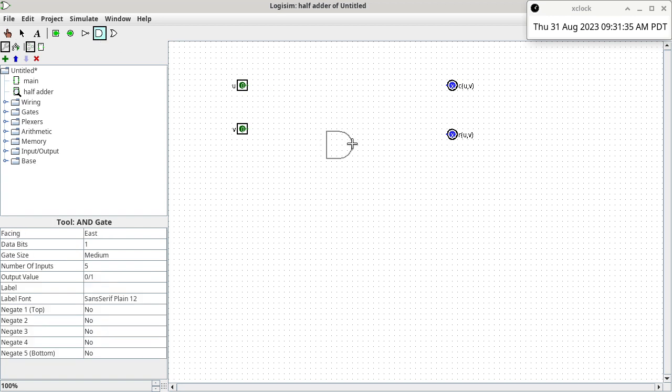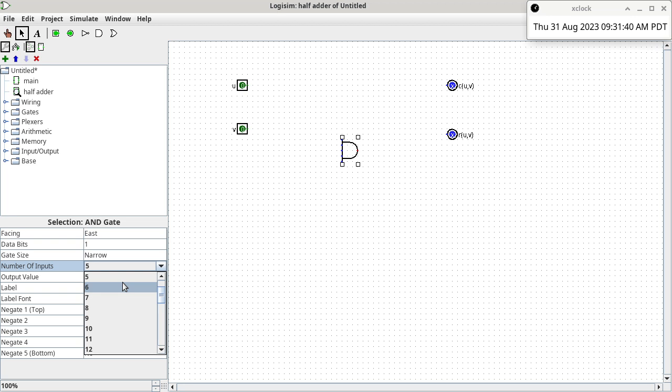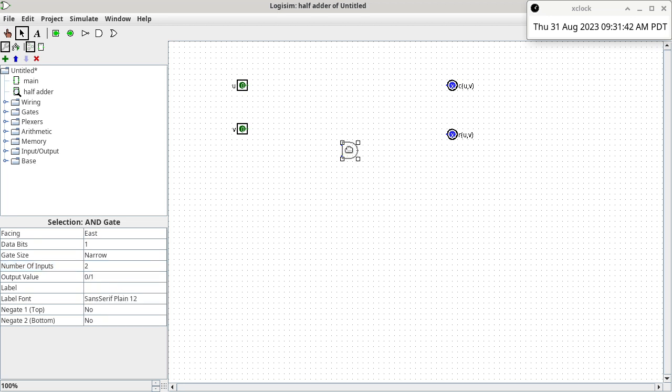So this is an AND gate. We slap an AND gate here. We have to change the size, change the number of inputs, like so. But the carry is really just a conjunction, an AND, between the U and the V. So I'm going to put this one, it's probably better to take a turn here and then make a straight line to here. And then the other one is just V. So V goes into the other input of the AND gate. And I'm done with one of the outputs.